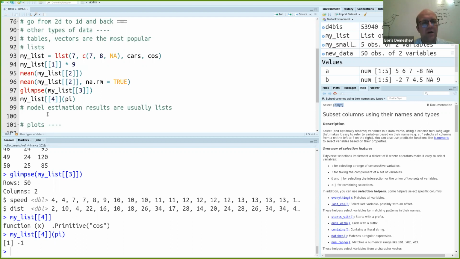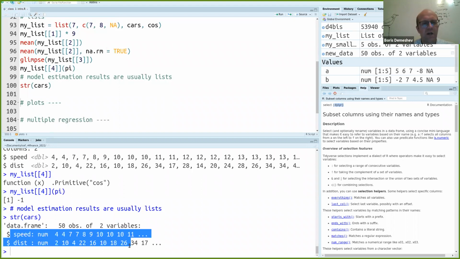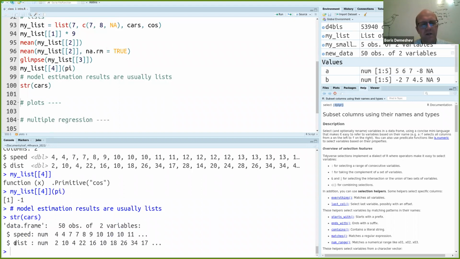If you look at the structure of cars, it will say that it's a data frame, but honestly speaking, it's a list. It's a list of the first column and second column, but this type of list is standardized, so it has a special name, data frame.